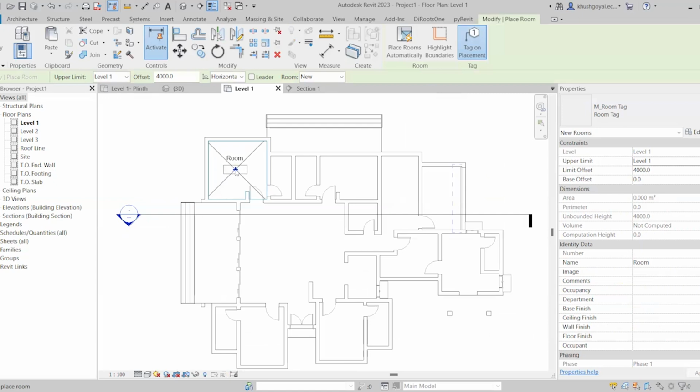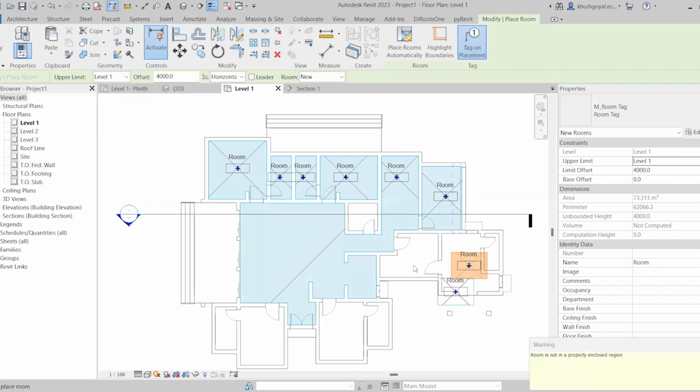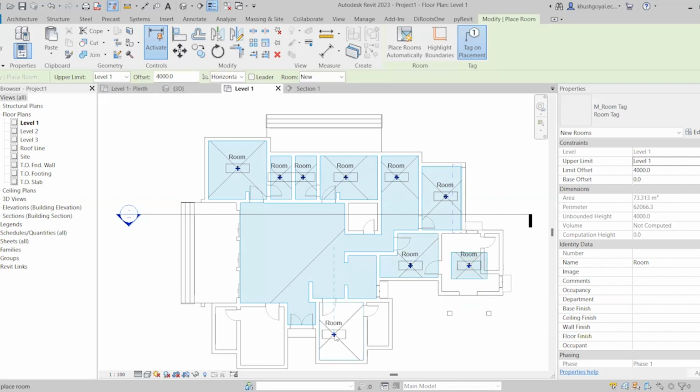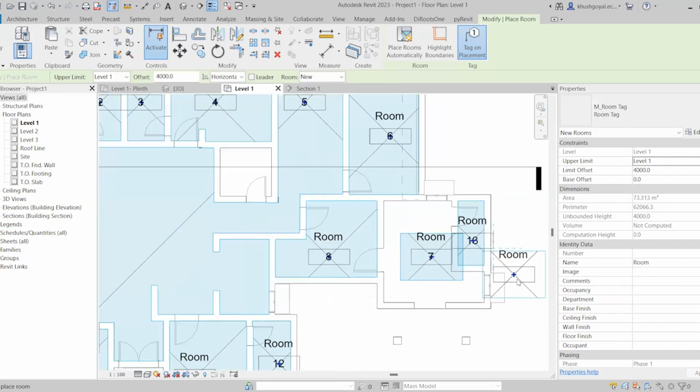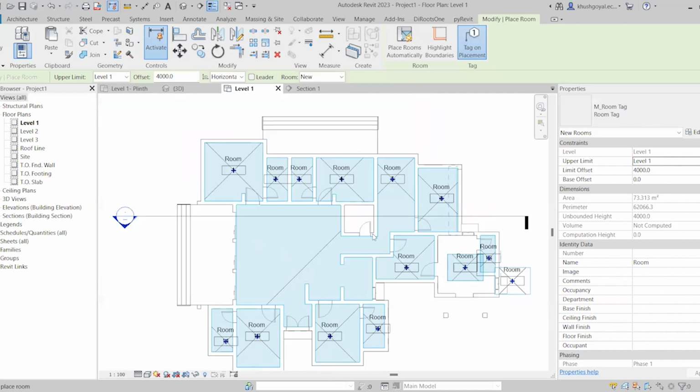Let's say I'm creating one like that, second, third, fourth. Okay, so I have created these number of rooms.